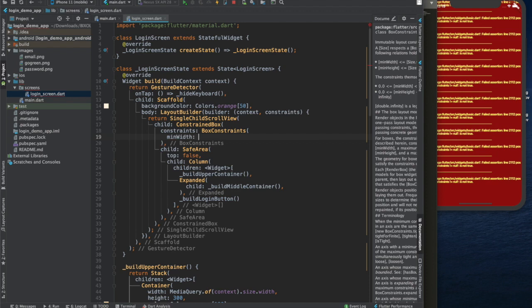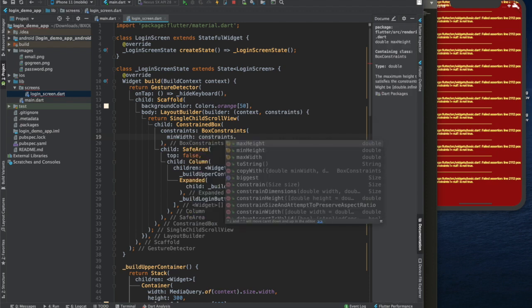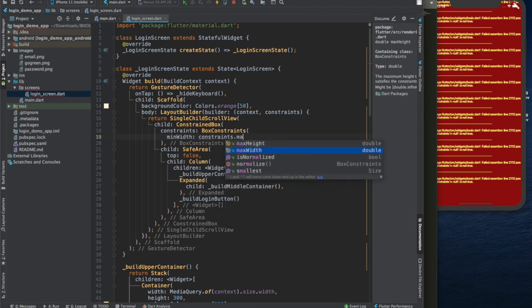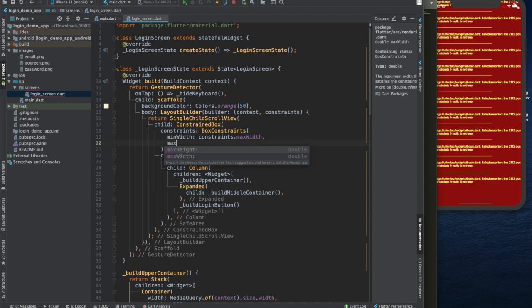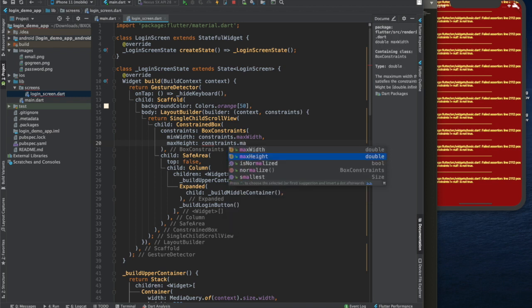Minimum width is constraints.maxWidth and max height is constraints.maxHeight.